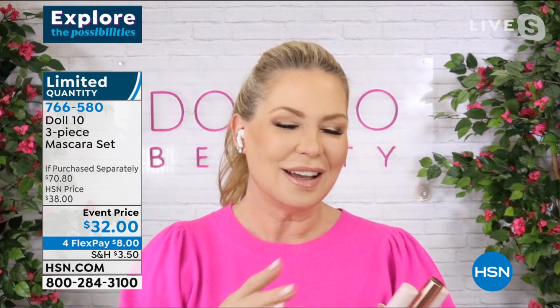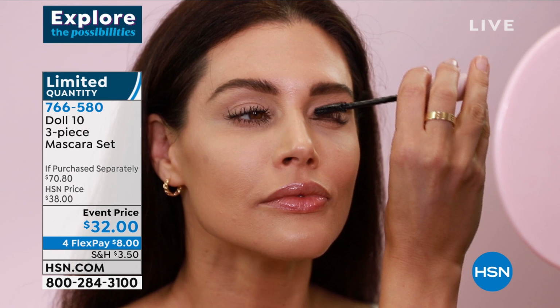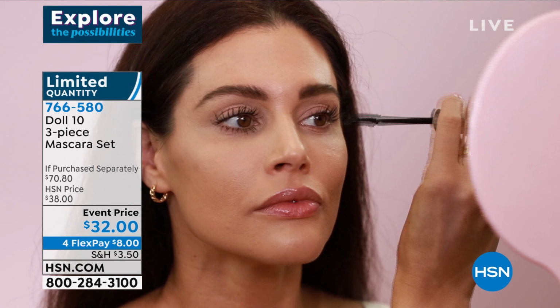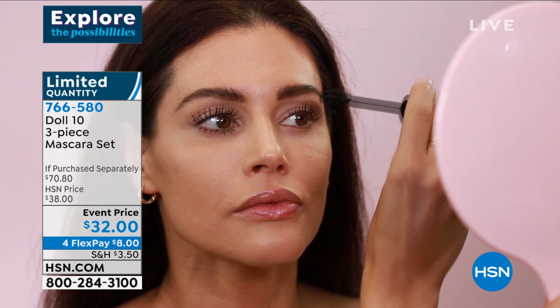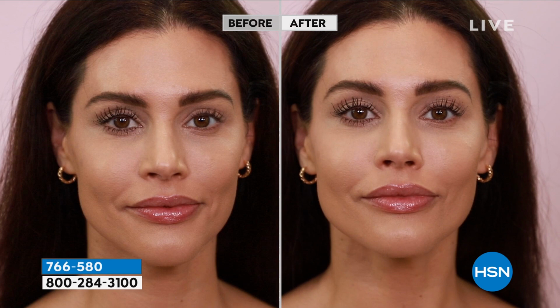I love that we're starting the show off with lashes because every girl needs a great set of lashes, right? So here they are, that mascara. What we did with this set is we gave you three of our most requested mascaras. We gave you the Lash Remedy. That's a serum-infused mascara. So if you're using those clear serums and painting them on your eyelid, now it is infused into that mascara. So you're getting the serum with the provitamin B5, all that good stuff. If you have old, wrinkled, cranky lashes, trust me, when you put that on, you are gonna thank me and love me.